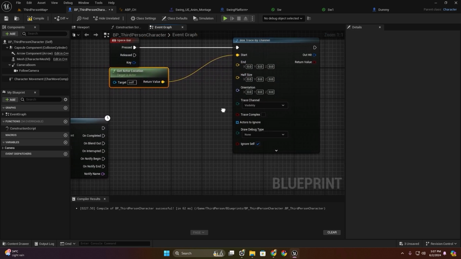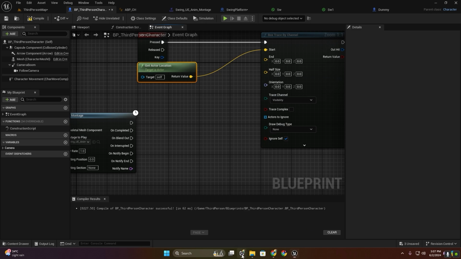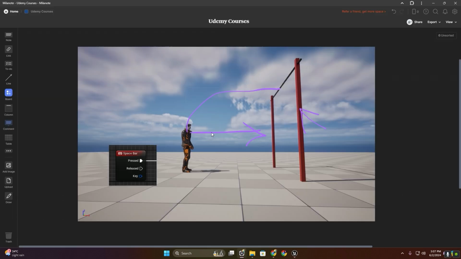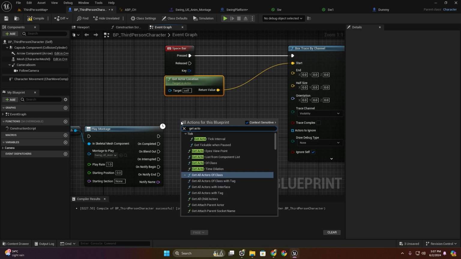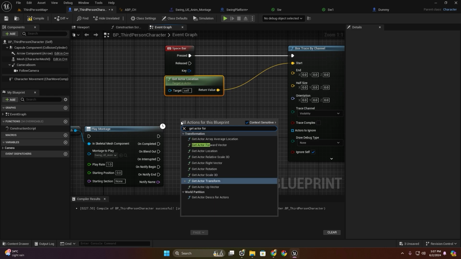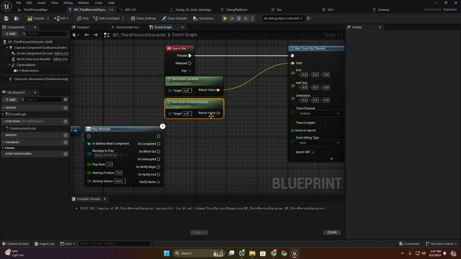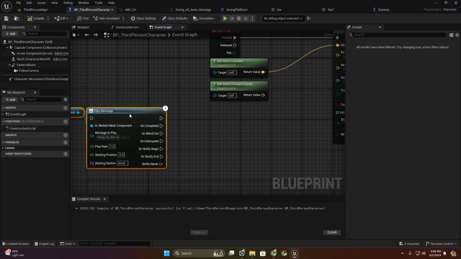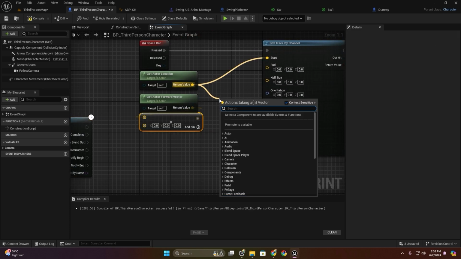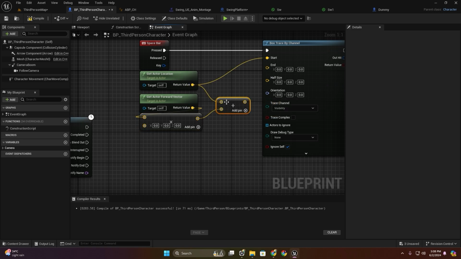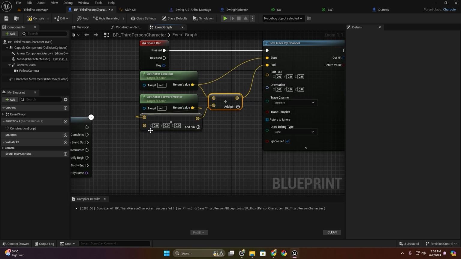And on end, I'm going to add a forward vector, so we can trace our player forward always. For that, I'm going to do get forward vector. This will give us a forward value from our character. Then I'm going to add multiply, and then add this with our actor location and set this to end.